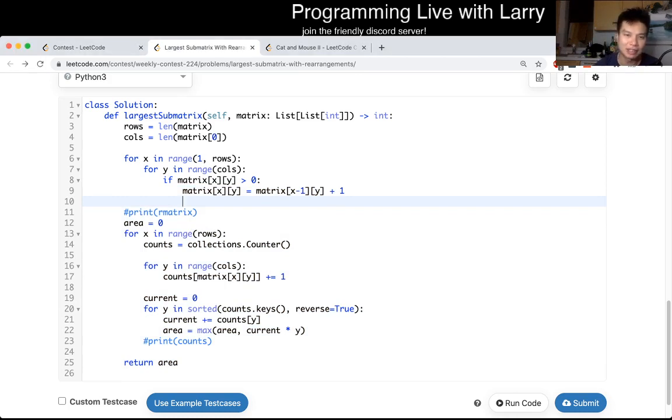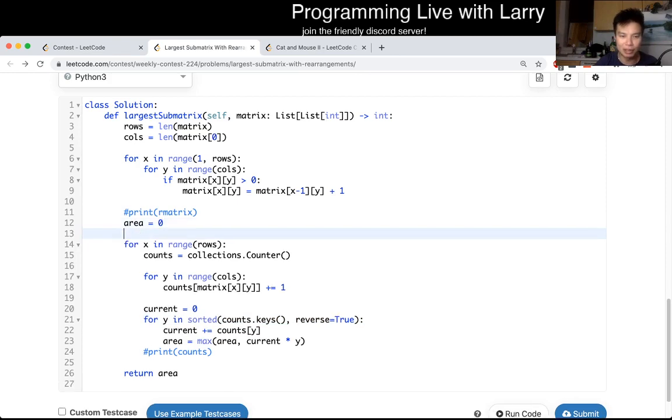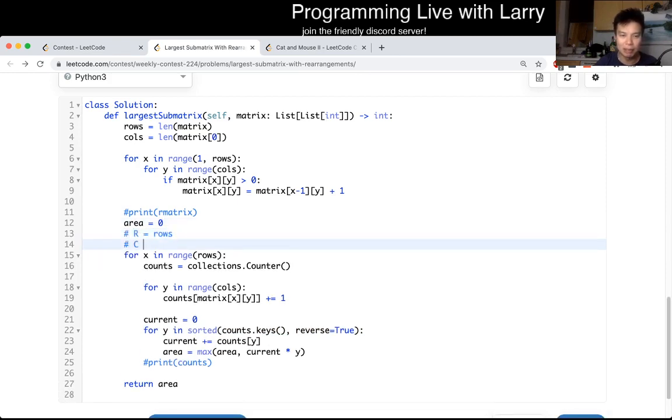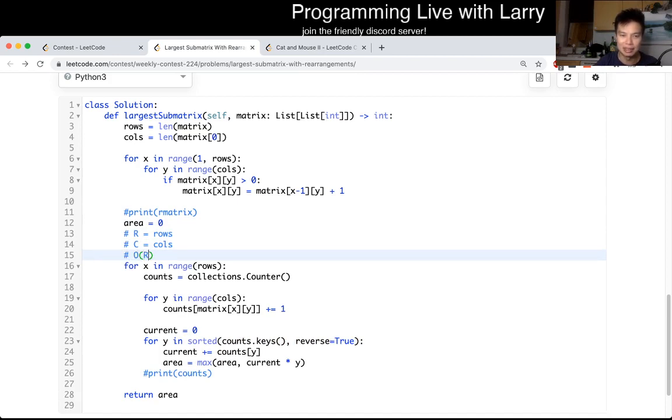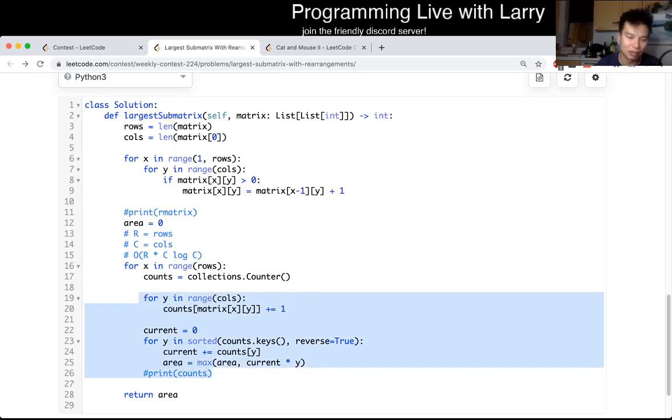What is the complexity, right? Well, this is going to be linear in terms of the space because it's just rows times columns. This is a little bit trickier. This is going to be rows times columns log columns, right? Because for each row, we sort all the columns, which is y log y, which is columns log columns. So given that r is equal to rows, c is equal to columns, the total complexity is going to be O of r times c log c, right? Because we have r rows in the outer loop, and then each loop does c log c time because it gets dominated by this sorting. And that's pretty much it.